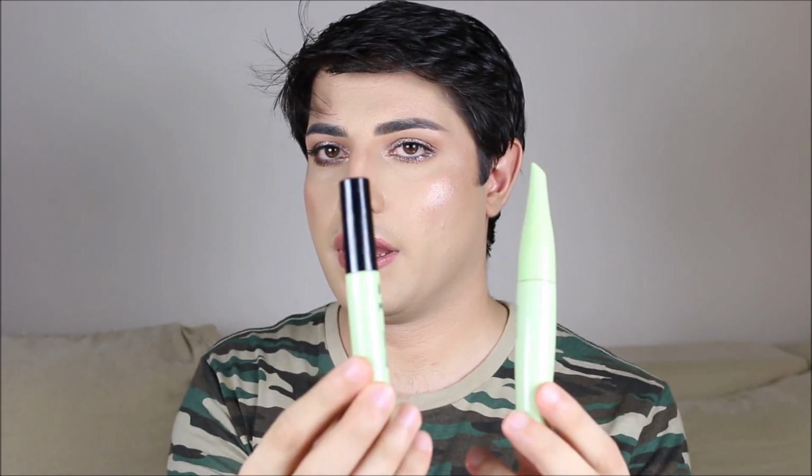And yes, also this is the mascara primer, and this is the mascara which I already used in my previous video, and let me tell you, I'm really impressed with this mascara. Okay, this was one of the best mascaras I've ever tried. It curled my eyelashes without using an eyelash curler, and it was amazing. I'm really impressed with how it worked, and it did an amazing job on my eyelashes. It's really one of the best mascaras I've ever used.